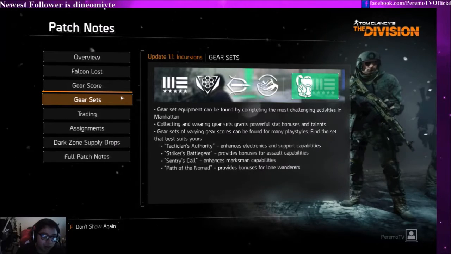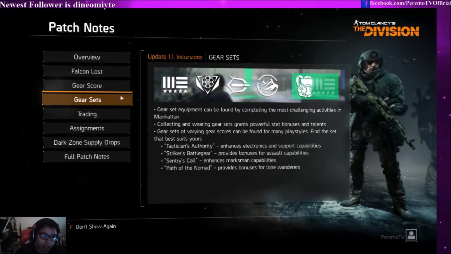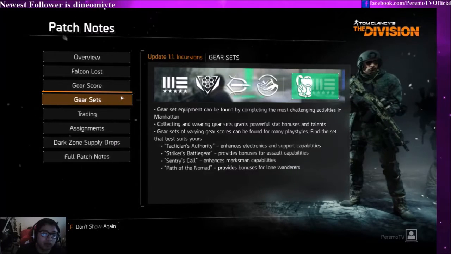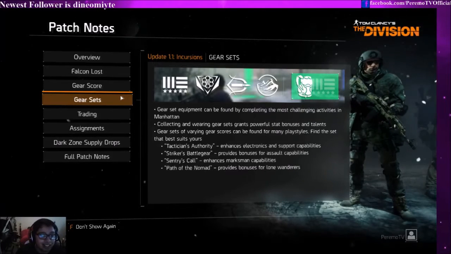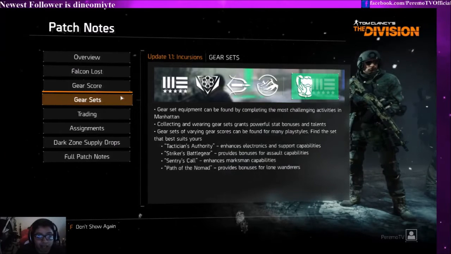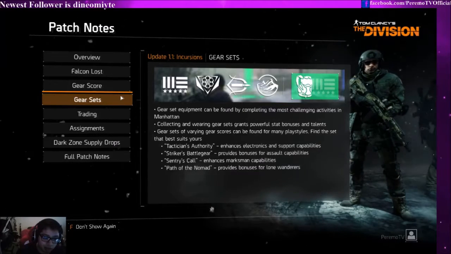Tactician's Authority, which enhances electronic and support capabilities. Striker's Battle Gear, which provides bonuses for assault capabilities. Sentry's Call, which enhances marksman capabilities. Path of the Nomad, which provides bonuses for lone wanderers.